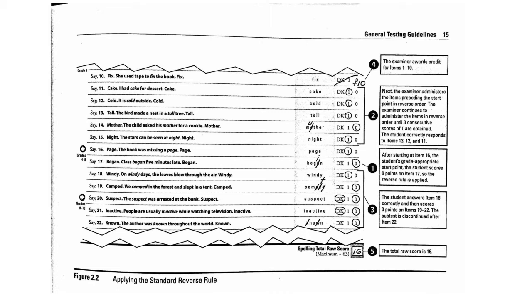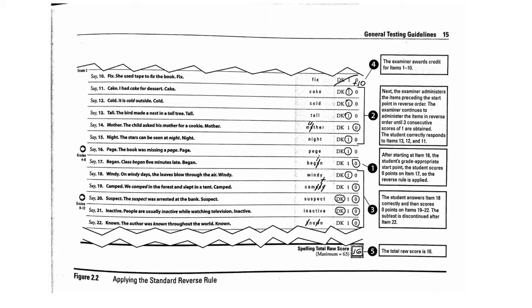Okay, so you would find that information at the top of the subtest, and it would tell you if the student is in the 4th grade, then I want you to start here. Okay, so in this example, you could see the coded number 1 that the student was supposed to start at item 16. They got item 16 correctly, and they went on to item 17, and they scored item 17 incorrectly. Okay, so the standard reversal rule for the WIAT is that they need to score 3 consecutive correct responses after the grade appropriate start point.